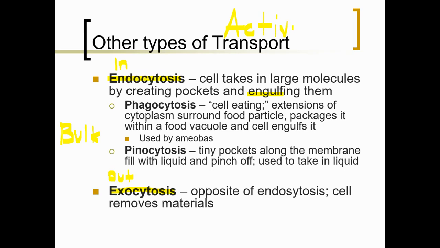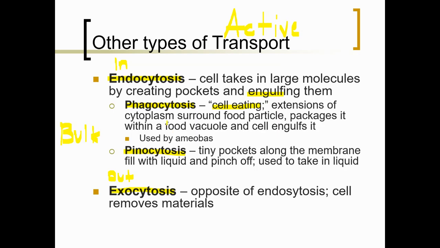Both of these are examples of active transport, because when you see a picture of it, you're going to understand that it's going to take energy for the membrane to be able to do this. So endocytosis is bringing things into the cell. There's actually 2 types. We have phagocytosis and pinocytosis. Phago is bringing in food. Pino is bringing in liquid. So phagocytosis is a form of cell eating.